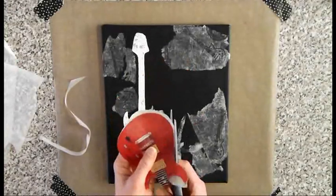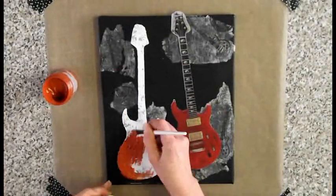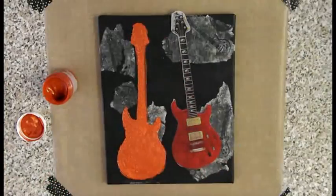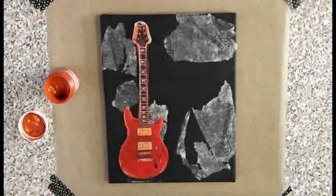I carefully cut out the guitar from the wax paper and used Heritage 3D Crystal Acrylic in Sienna to adhere the image over the fibre paste. Use an old store card to remove any air bubbles trapped under the wax paper and then use clear gel medium on top of the image.